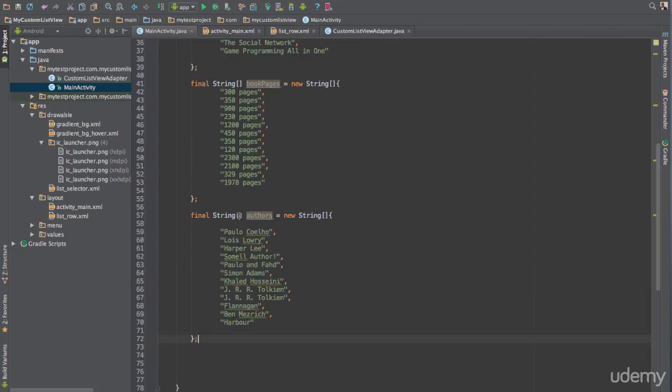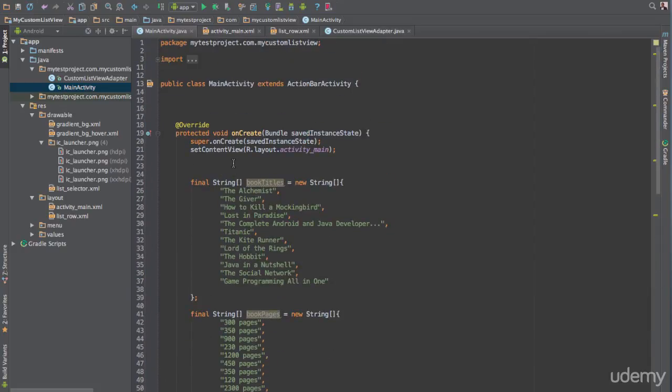And of course, in a real world app, we would be getting all this information from, say, a web server or an API. We'll talk more about that, about HTTP requests and JSON and how to consume data from a server, from the web, from the internet. But for now, this will do it.